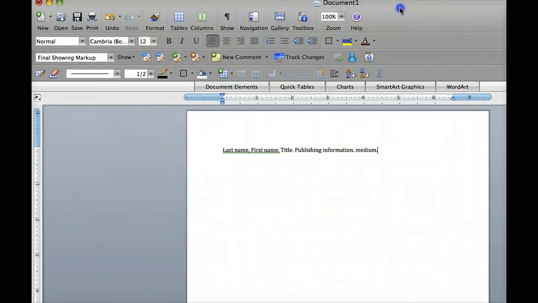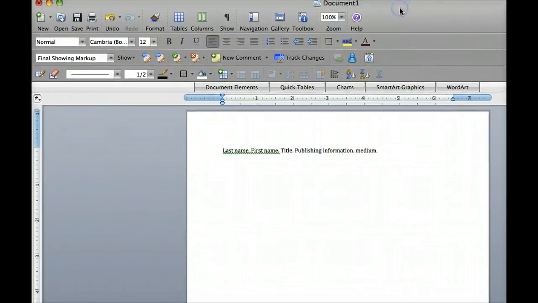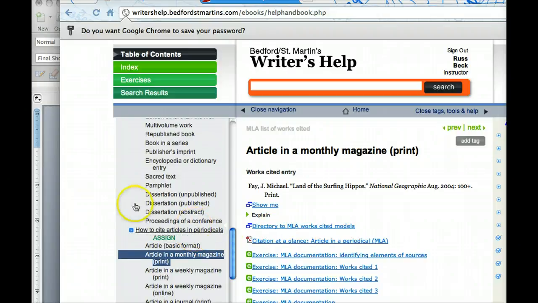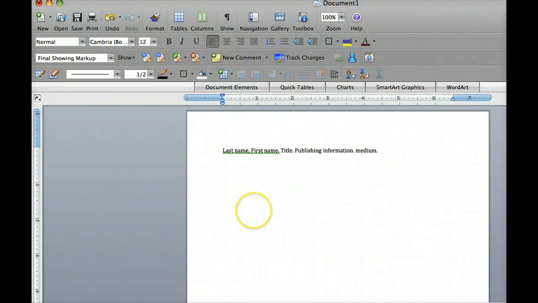Word actually has a really good citation machine. The problem with my Word is that it's outdated. I think I have the 2007 edition, and they updated MLA in 2010, so they're going to do it again soon, I think. Mine's outdated, and that's something to consider, and it's another reason why whenever I do a works cited page, I have to double check it with another source. But anyway, let's look at the citation machine really quickly.